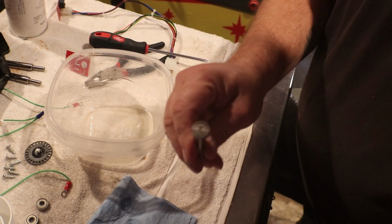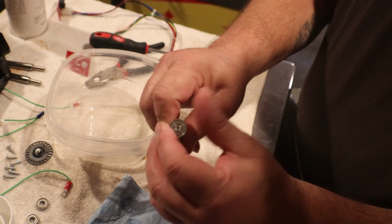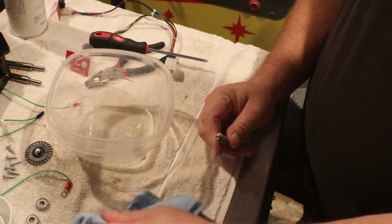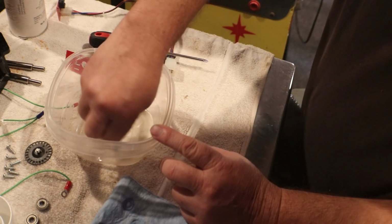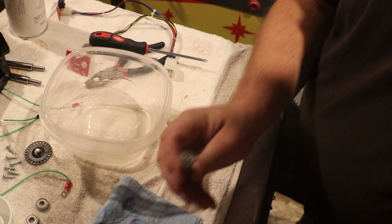I mean, you don't have to use contact cleaner. You can use alcohol just the same. All you need to do is just kind of flush them out. That's all I'm doing. I'm not saying this is the right way to do it or the best way to do it. This is just how I get them cleaned up.